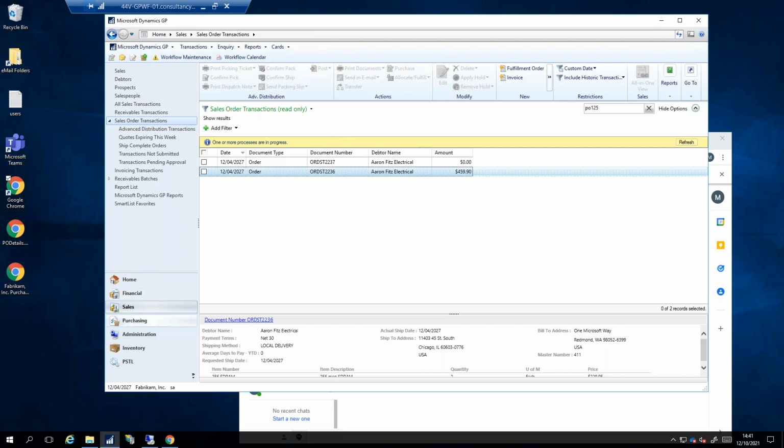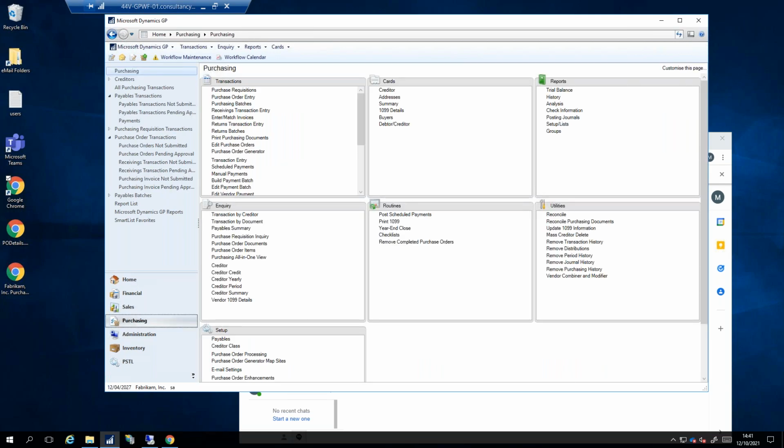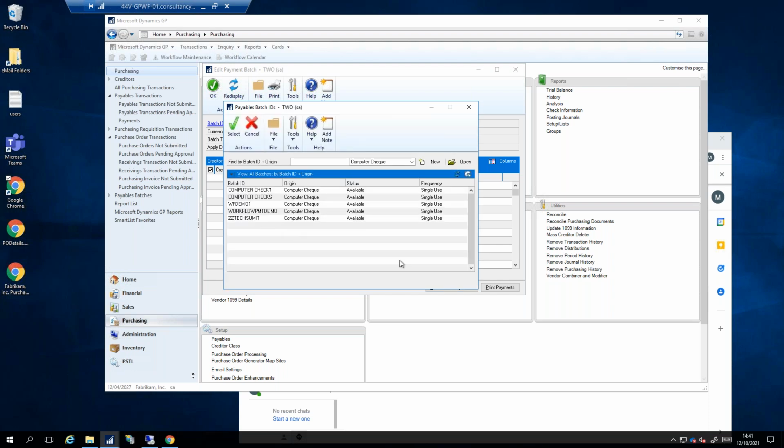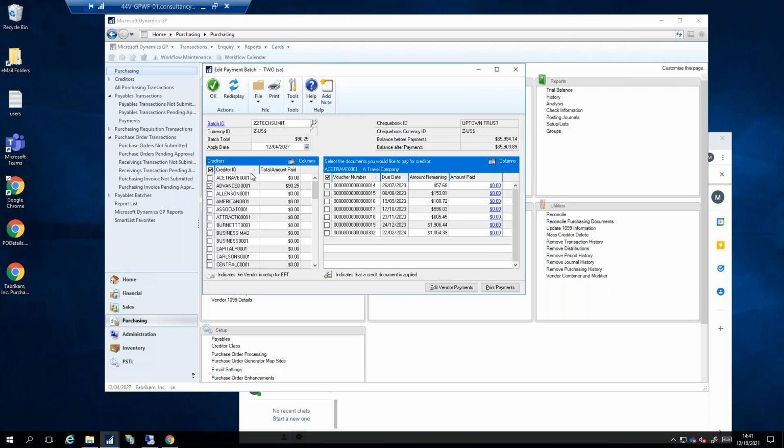If we come to purchasing, the standard way that you probably do this is I'm looking at payment batch here, and it's sort of like authorizing of payment batches. So what I've done down here is created, in preparation, a payment batch. If I have a look at payment batch here, we can see I've got my batch, which is a Tech Summit. And you can see that I'm going to be paying advanced travel, £90.25.